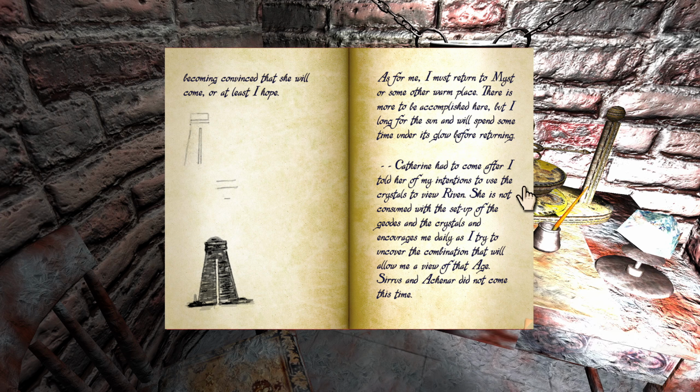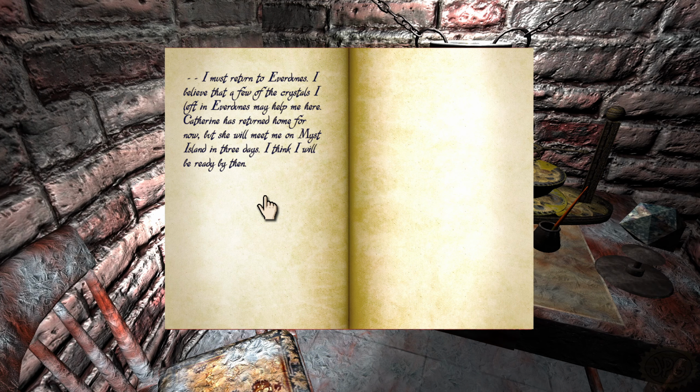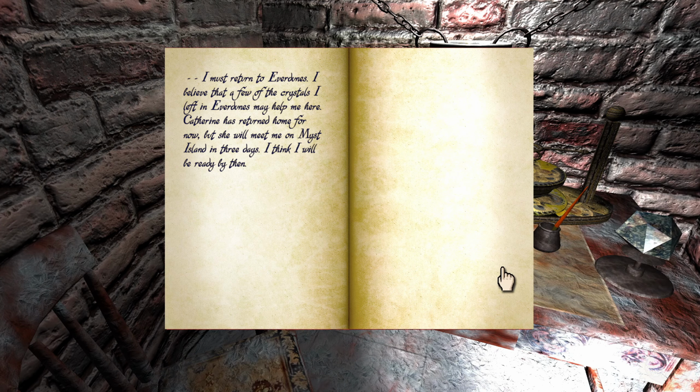Cirrus and Akinar did not come this time. I must return to Everdunes. I believe that a few of the crystals I left in Everdunes may help me here. Catherine has returned home for now, but she will meet me on Myst Island in 3 days. I think I will be ready by then.